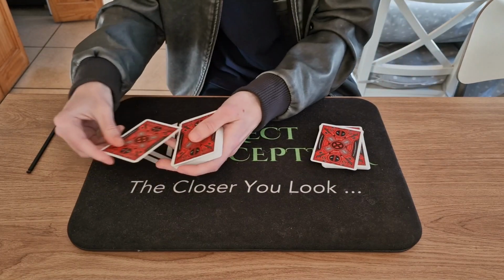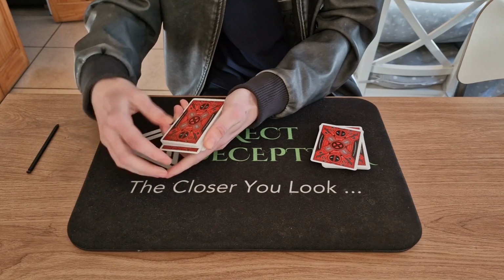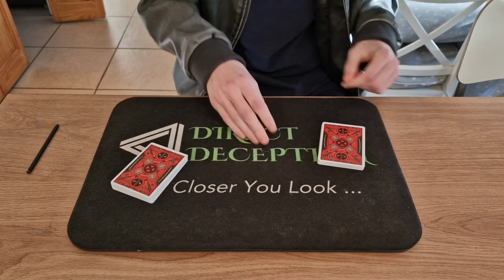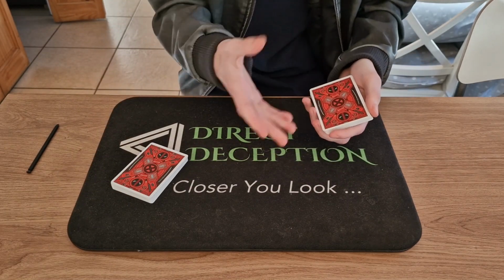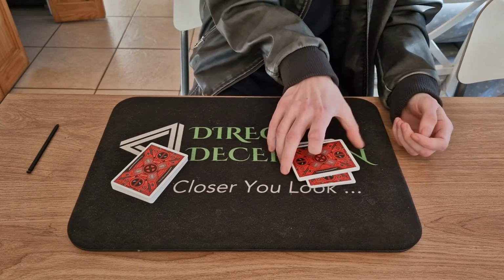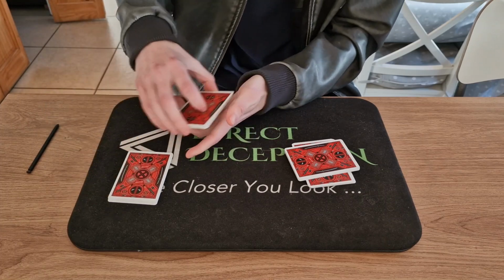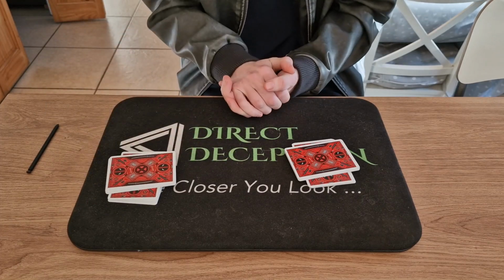They'll pick up their pile, they'll burn the top card, they'll take the bottom card, and they'll burn that as well. Okay, so now what we're going to both do is, once we've mixed up the packets and burned the top and bottom cards, cut the packet anywhere we like and just place the packet on top, just like that, at a funny angle.